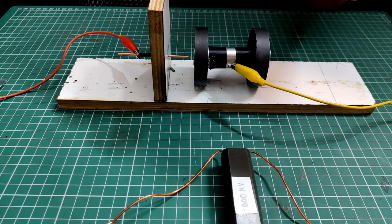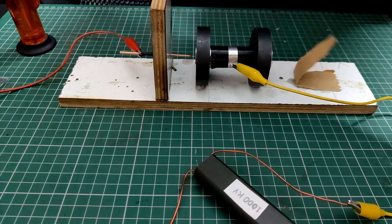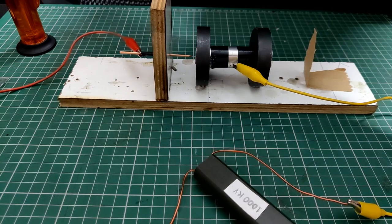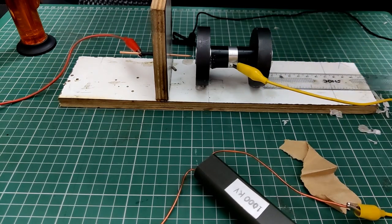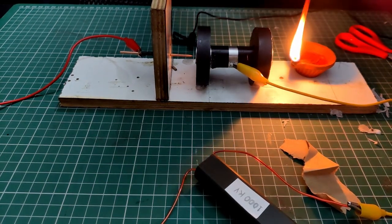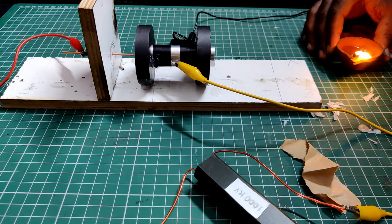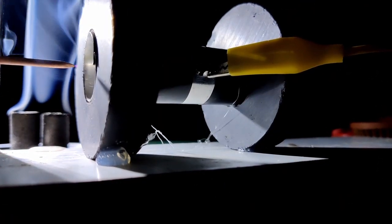You can see the air around the emitter is attracted and ionized. The ionized air then moves into the collector tube and comes out as ionic wind. I have placed the smoke here for you to visualize the airflow.